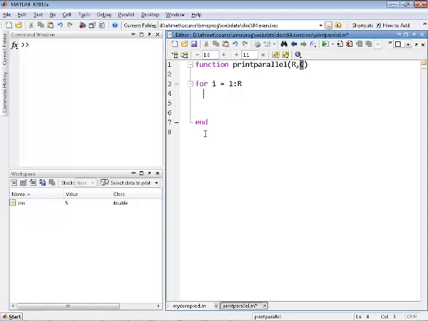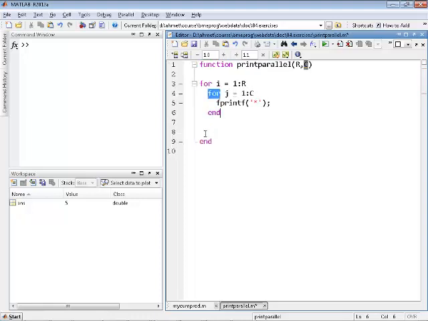Okay? So inside that ith row, I need to do something for each column. So let's create another for loop that goes from 1 all the way to C. And fprintf a single star. And that's all I'll do for each column.